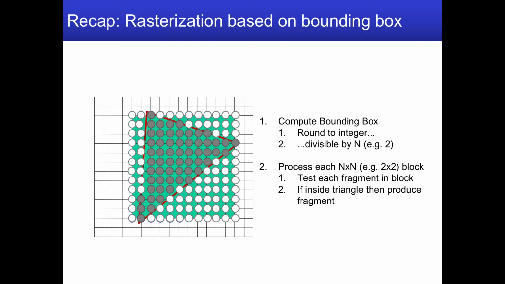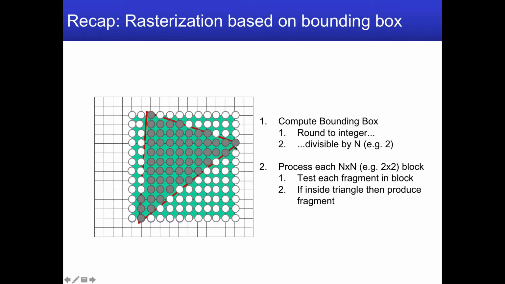How many vertex shaders will there be? One? No, three, right? You have three vertices. And how many fragments? One for each illuminated pixel, right? So, suppose you define the color here, here, and here.